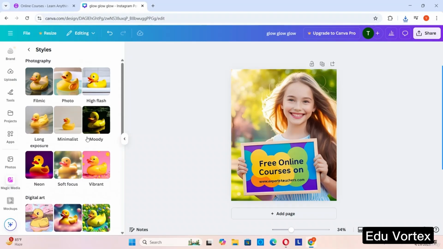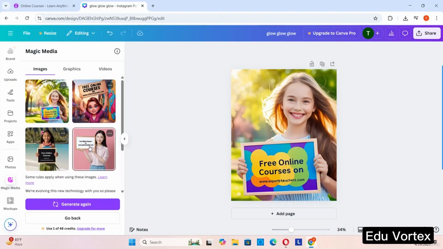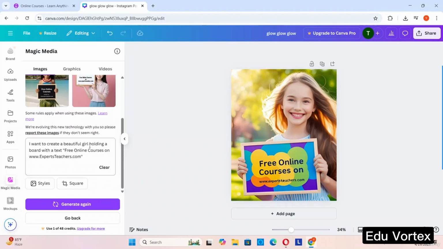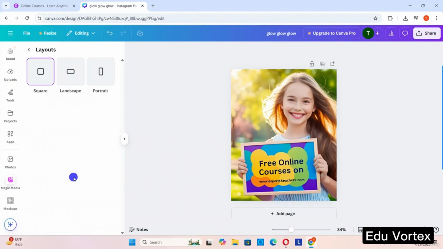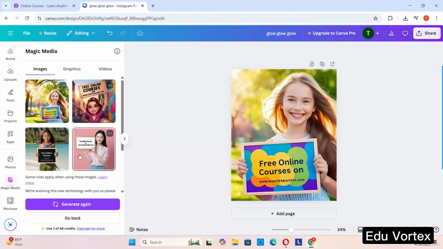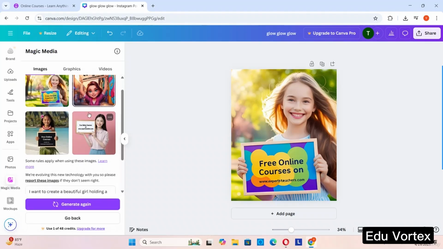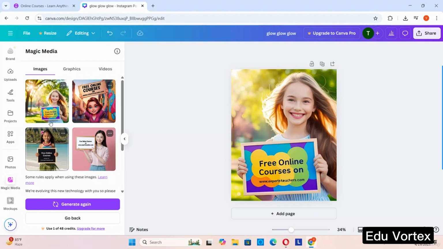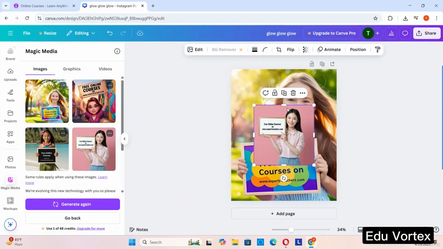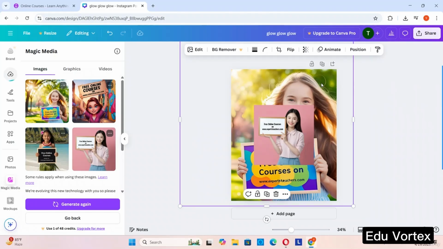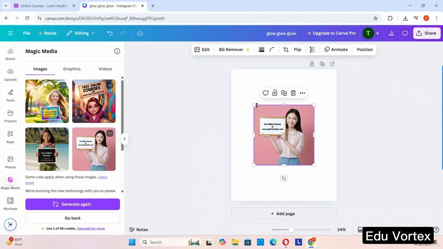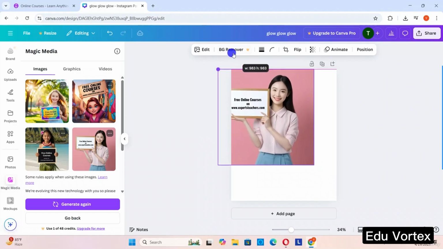You can use some styles which you want. I can use the scale as well, whether I want a square, landscape or portrait. So I can select the layout. It has generated these four images for me. So here you can see. I can delete the old one and I can just use it.